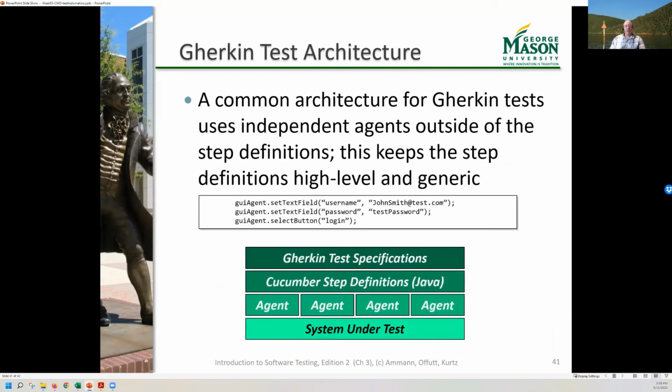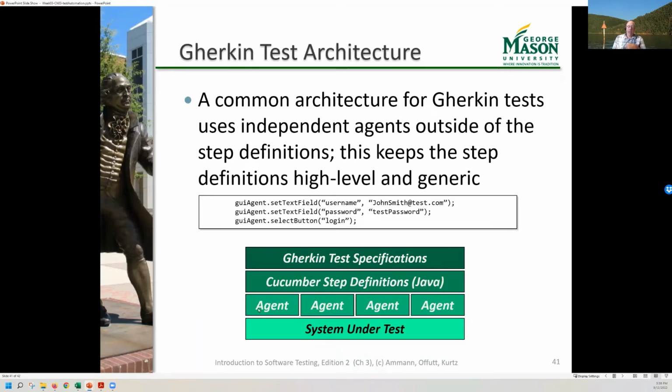So I talked about agents, we talked about step definitions, we talked about Gherkin. How does that all go together? Basically, you end up at that top level, that most abstract level. You have your Gherkin statements, right? Given that the customer is logged in, when the customer picks buy now, then the item is added to the cart. Those are all of these test specifications in Gherkin. Then below that, you've got your step definitions that are written in our example in Java. And that's where we're actually making something happen.